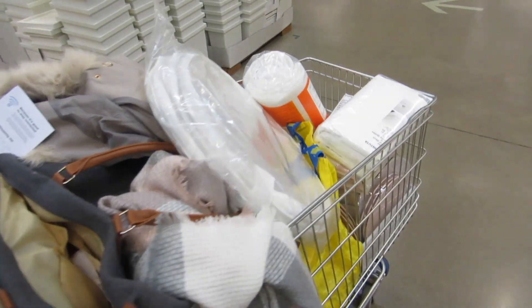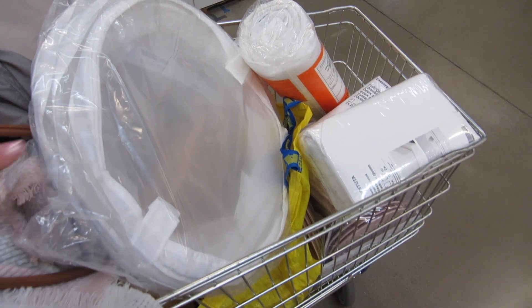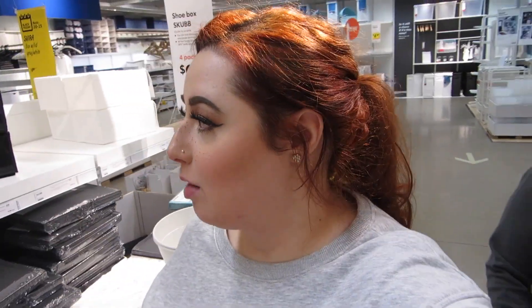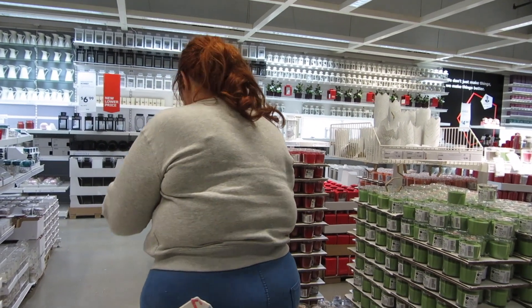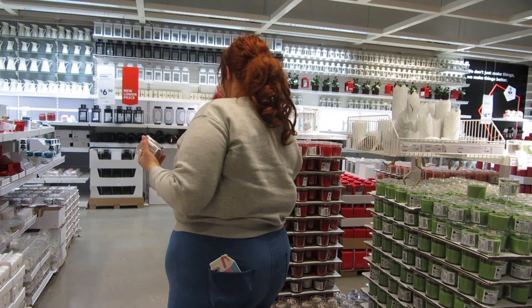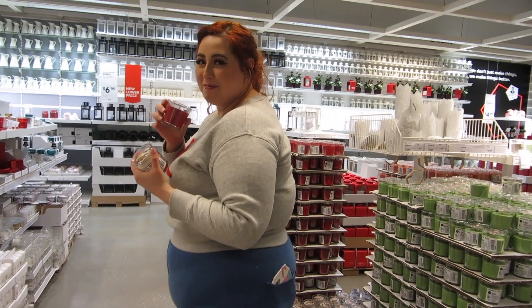Now we shop — we buy the things that we've been seeing. This is my favorite part. Here's the current state of my cart. I'm finding so many good things at IKEA, more than I remember, and we have not even made a dent in the marketplace yet. Greenery — I definitely need greenery for my new space. I am in my element. Oh my God, look at all these lights. This is so fun. You don't need candles.